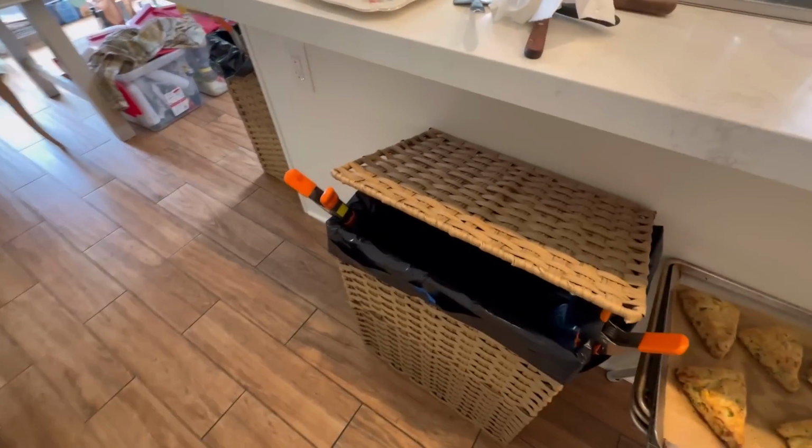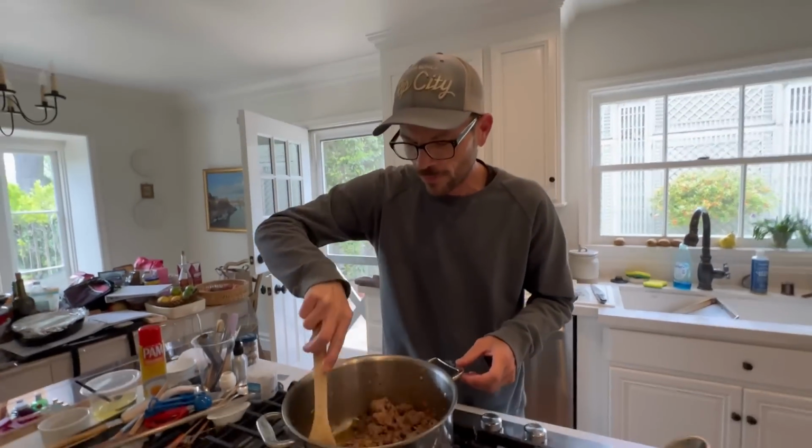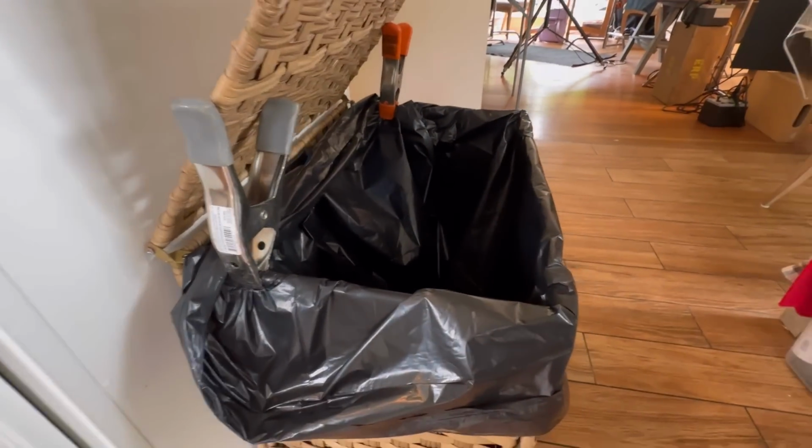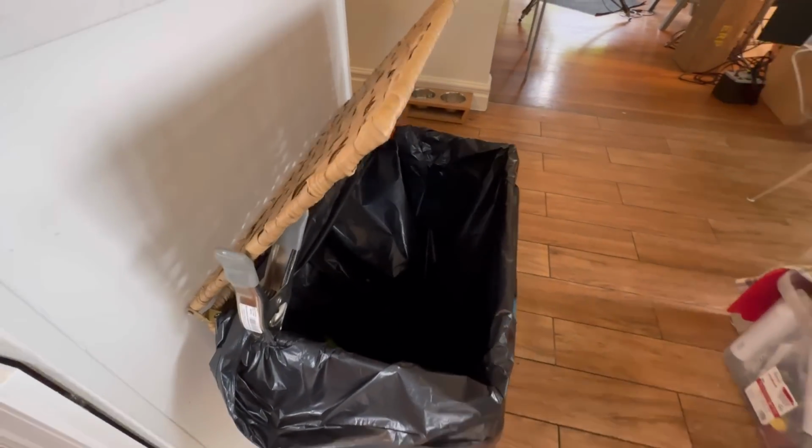Jason, this trash thing was also your doing, with the clips to keep it open. How did you come up with that idea? Necessity is the mother of all invention. The bag kept falling in, and it was either Scotch tape or Ed's clips. I love Ed's clips. It keeps the trash nice and propped, so when you're running, you just throw it and go.